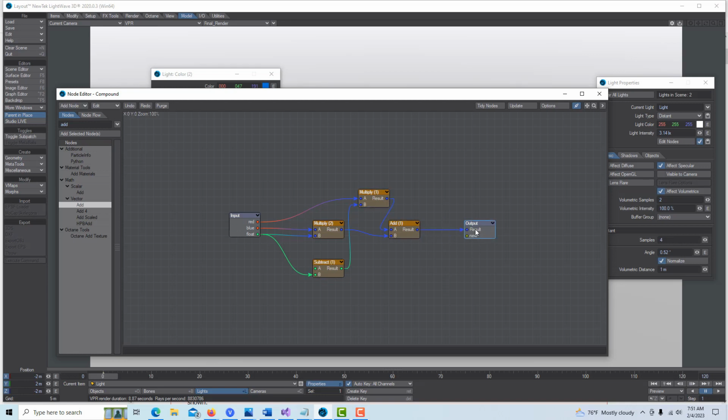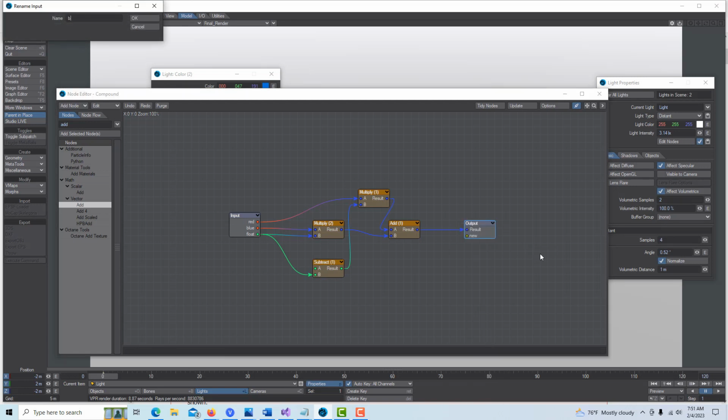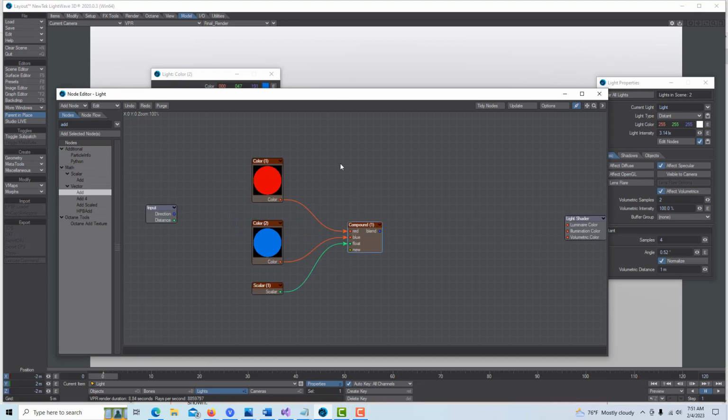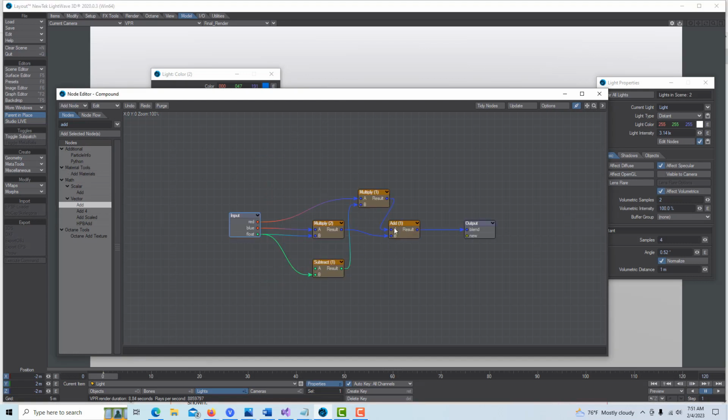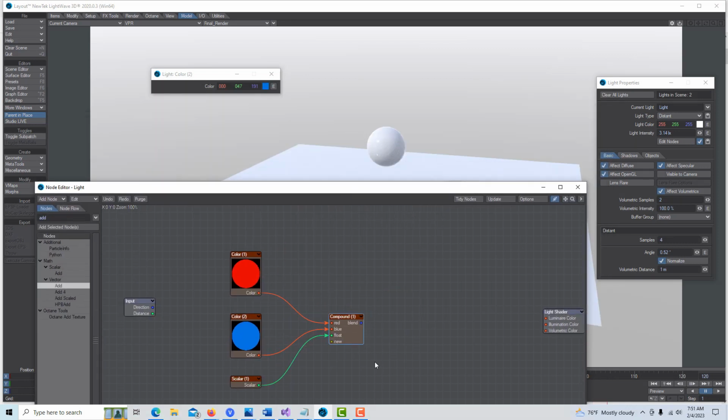Now you notice when I plugged it in, it's a result. I can rename this. So I'm going to just call this blend. And we go OK. Now I'm done. So this is our function right here, our throughput. So we have our input, which technically is created here. Click in here. This is our throughput. Click there to go back. And this is our output that's going to basically be displayed here.